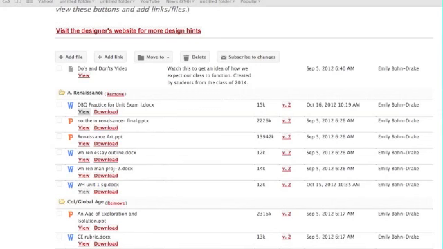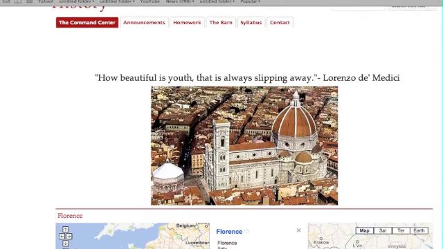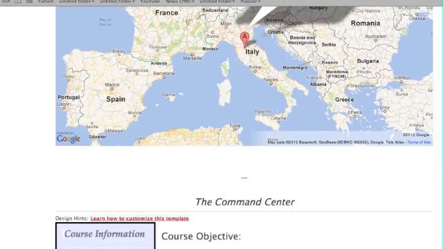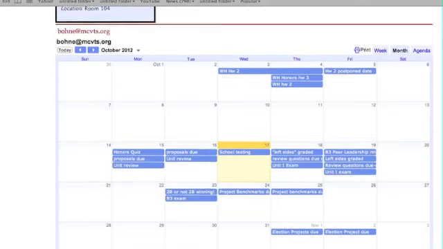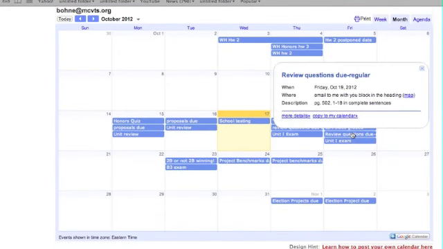Remember, our DBQ will have more than just text like this example one. Our website also has the calendar of everything due this week, and it will remind you for the regular classes there's a homework assignment, page 502, that should help you prepare for the test as well. They're review questions.